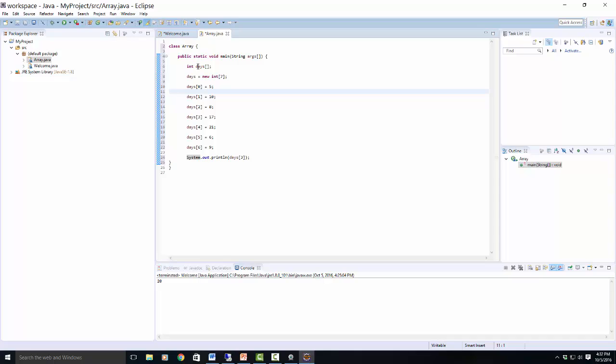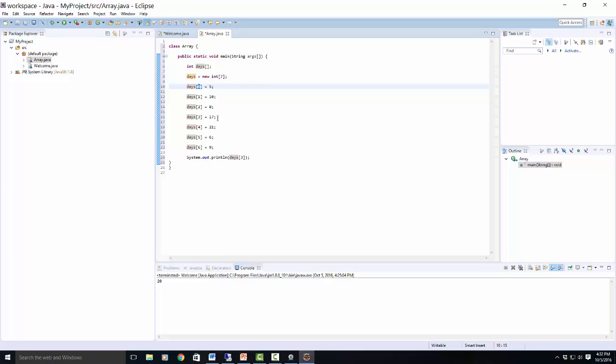Now, we defined that days is an int type array. Right now we did not initialize anything. Now we are saying days is equal to new int 7. Days array will store 7 values, and the first value starting from 0 holds 5, then the next is 10, then 8, then 17, and so on.